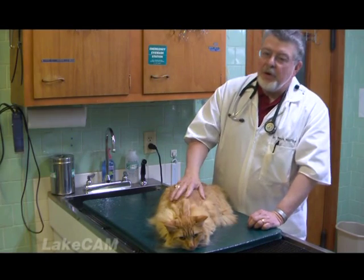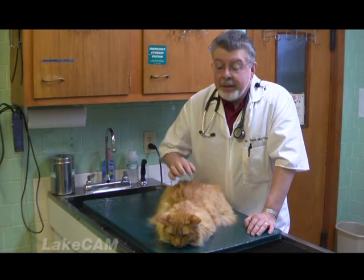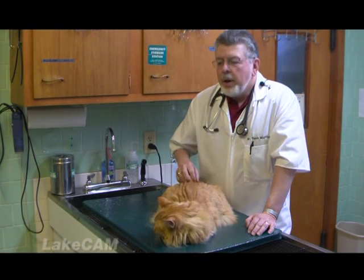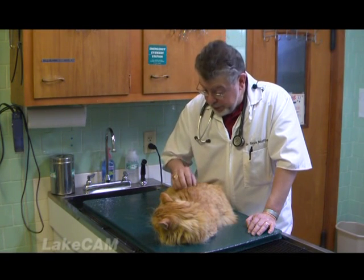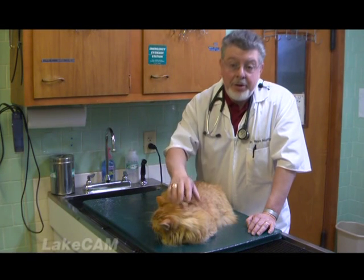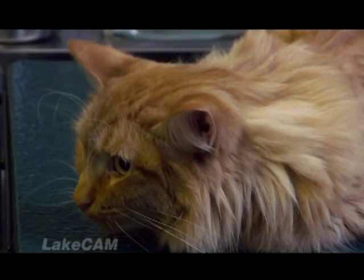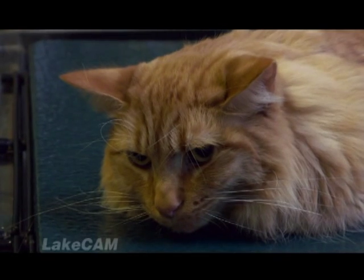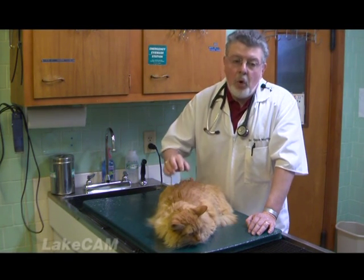The raw diets — there's a lot of controversy on raw diets. Most nutritionists will say stay away from raw diets, and that's a blanket statement. A lot of people are going to hear this and go, that's scary. But there was a study published — I saw it about six to eight weeks ago — approximately 20% of all raw diets have some kind of bacterial contamination, whether it's Salmonella, Clostridia, or E. coli, which have been linked to very severe GI upsets. That's 20%. That's a lot. And this is across the board — not a particular company, all of them. Most veterinary nutritionists will say stay away from raw diets completely.